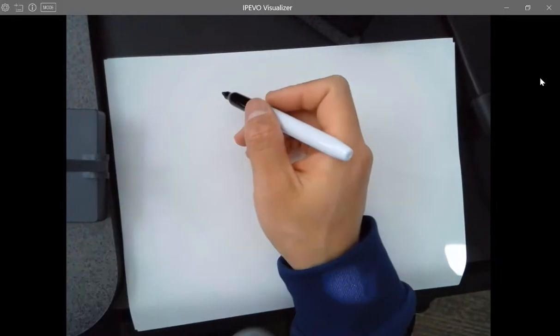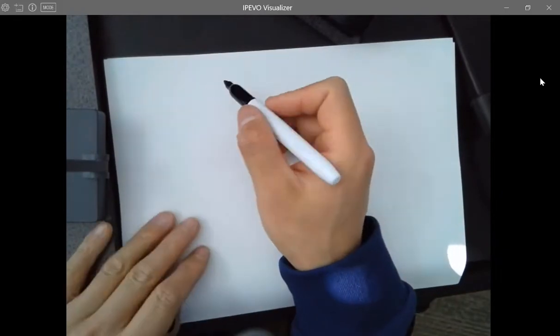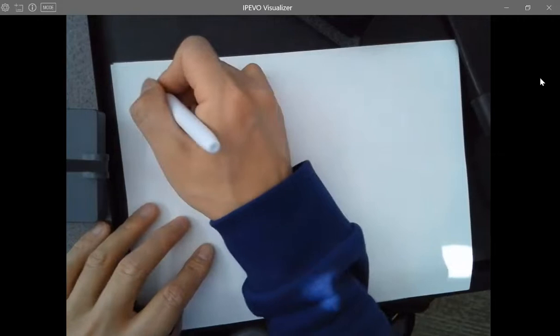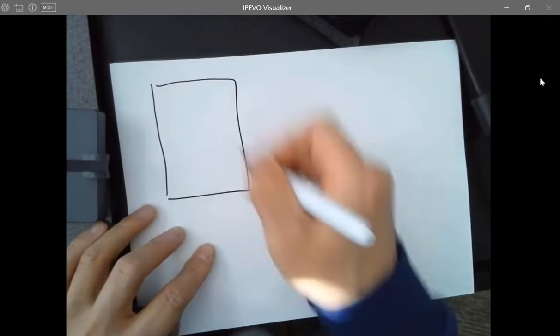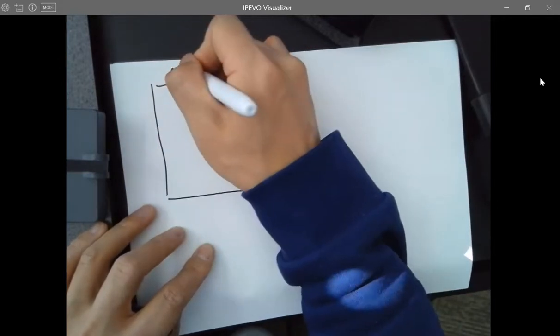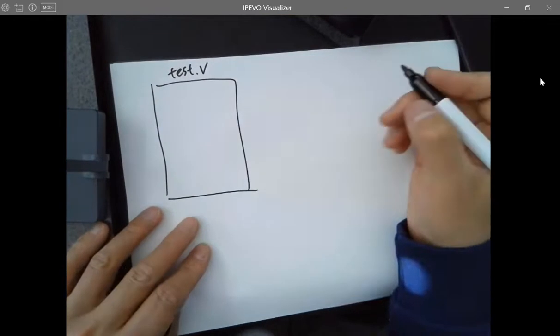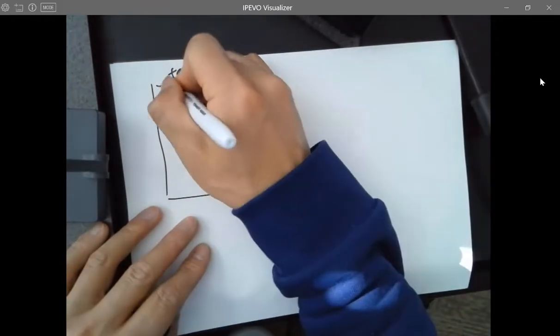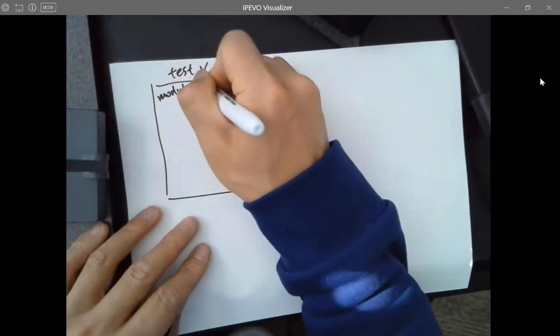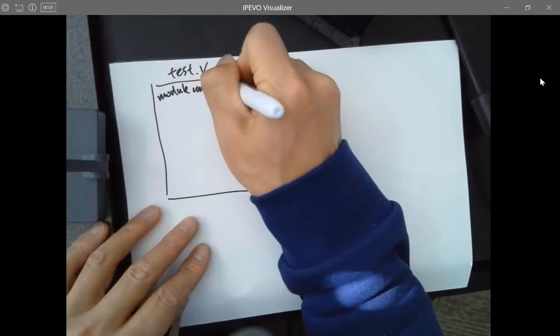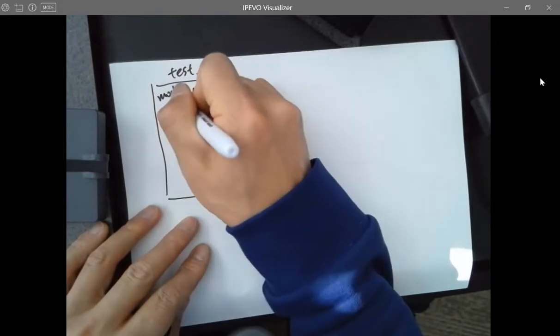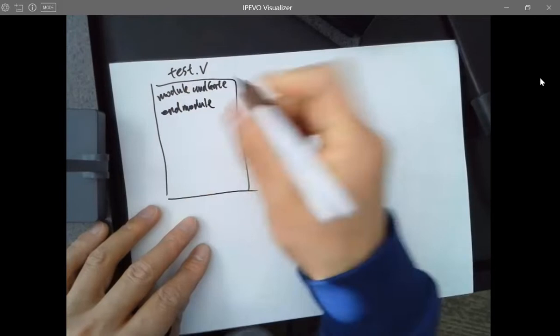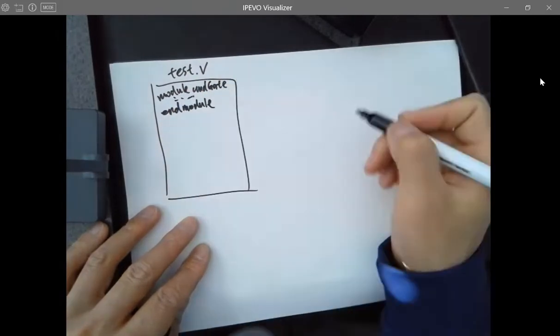So what if I have multiple modules? You can have, for example, this is one .v file. I can have module AND gate and endmodule. I can have all these things over here.